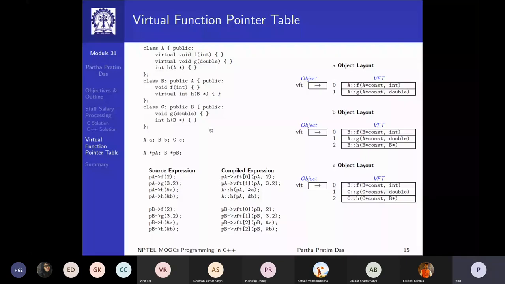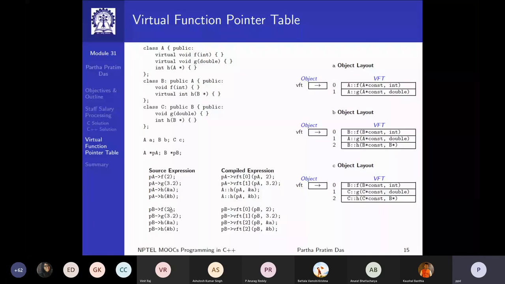Now, let us think in terms of pointer B, PB. If you do PB pointer F, then you know that you are pointing to some object which is class B or specialization. It cannot be class A. Right?